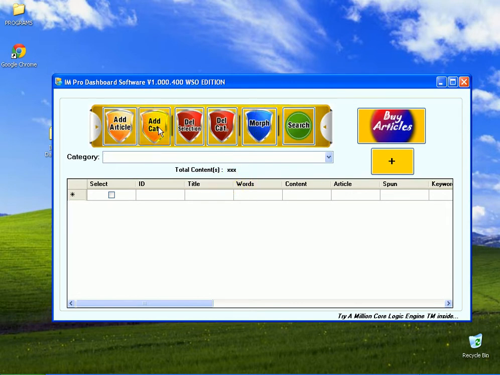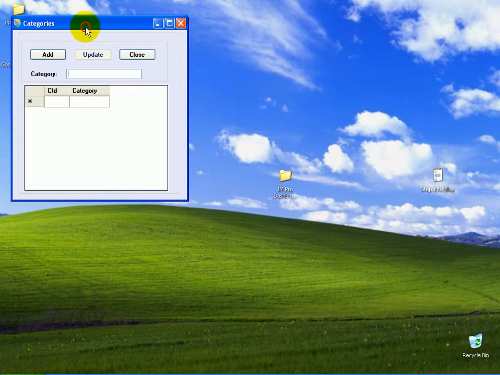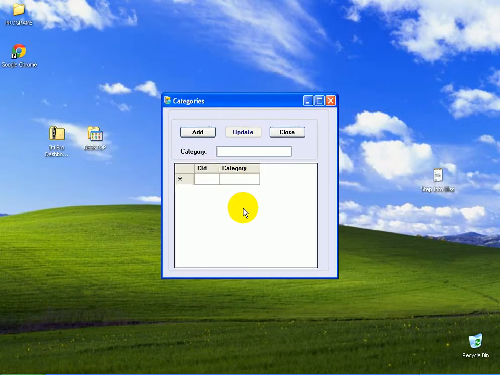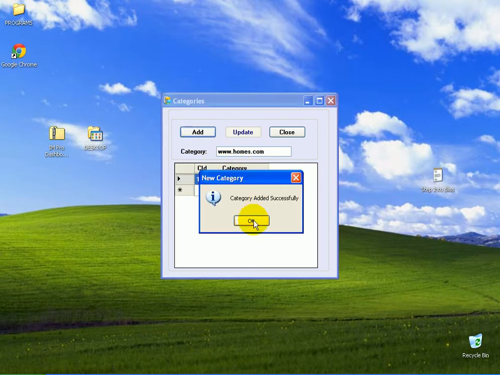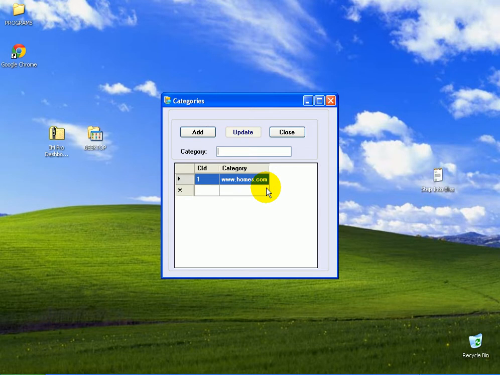Now, we begin by adding categories. These will be your niches. Think of a filing cabinet and the different sections, and how you would want it organized. You can organize it by website, or you can use your keywords.